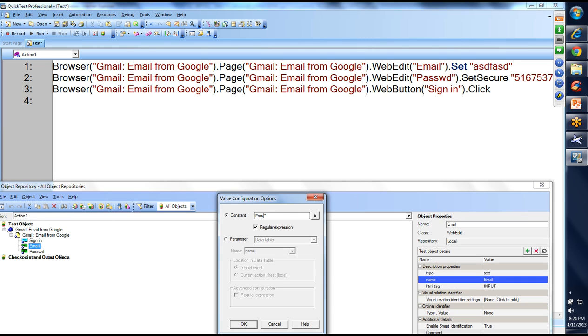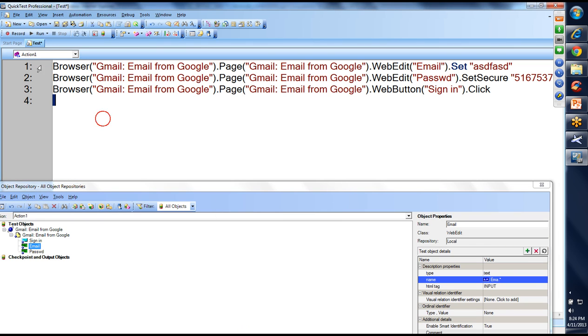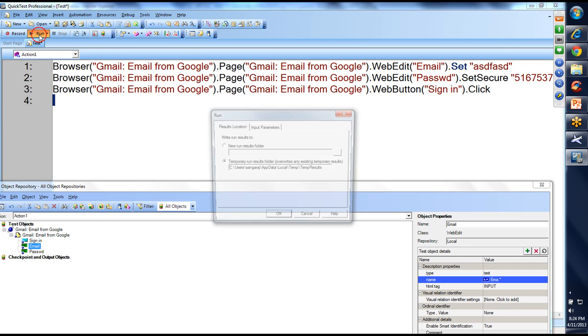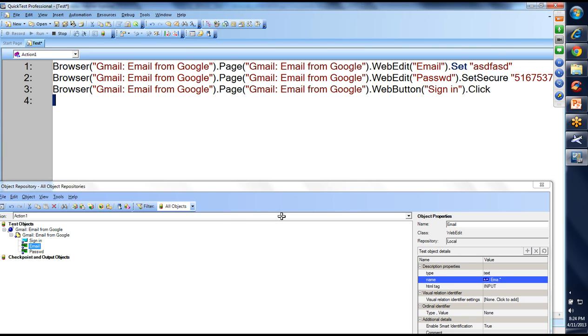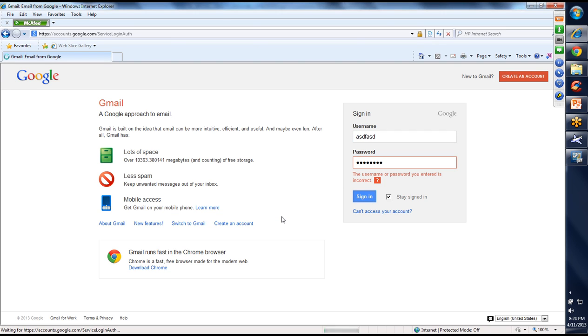Or even you can give that backslash character manually also. Okay, so this is how you can apply your regular expressions. See, as soon as I give regular expressions, QTP will consider it as a regular expression character. Okay, it was executed, right? That means your regular expression character worked fine.